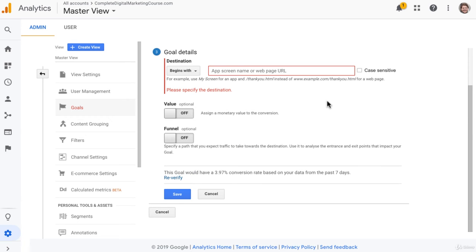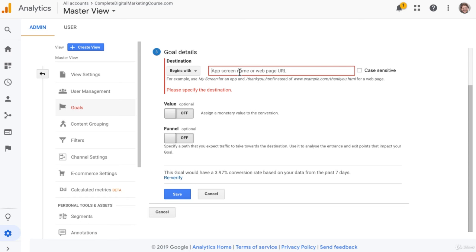Now the next step is to input our destination, and this, as it says here, is the app screen name or web page URL that people arrive at after completing the specific activity that we want them to, such as making an online payment, donation, or signing up to your email list. Now in the vast majority of cases, this is just going to be a thank you page like it suggests here.